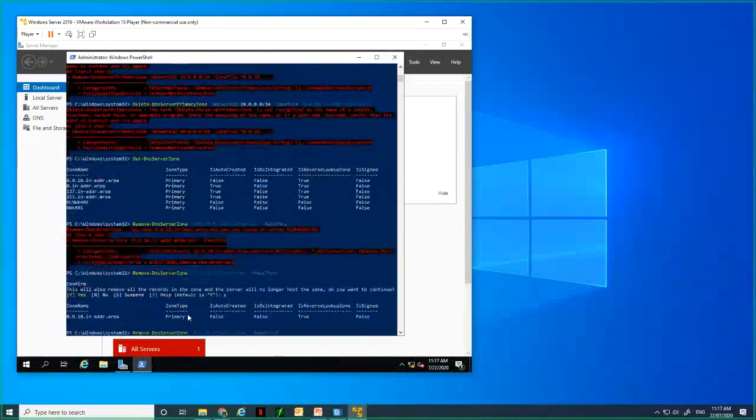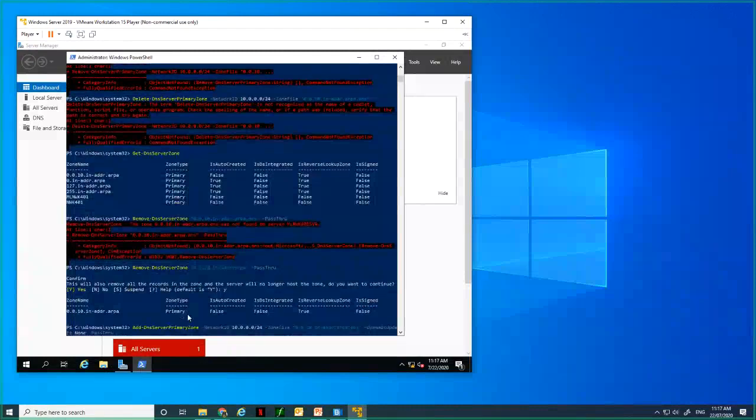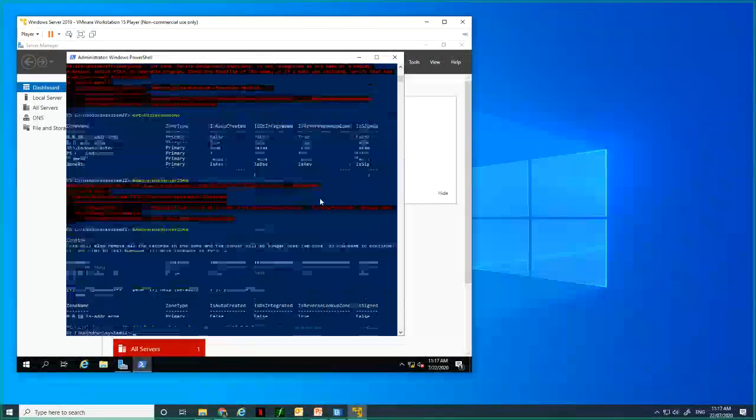Now, if I go back to my add statement, one of the reasons why I really wanted to remove that is I'm pretty sure I had a different network ID in the original one that I created. So if I'm running a different network ID to the network that I'm running, it'll not work correctly.